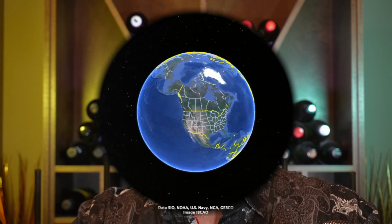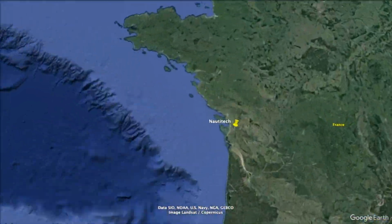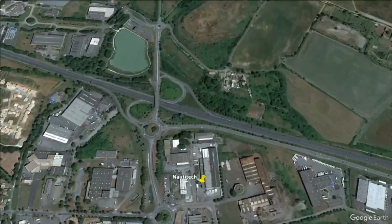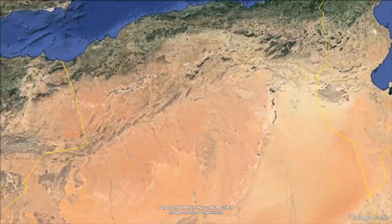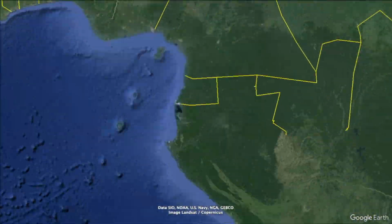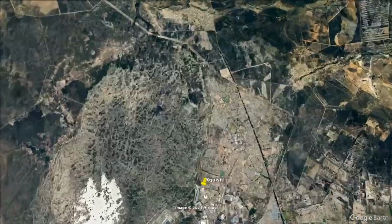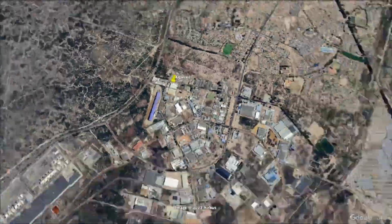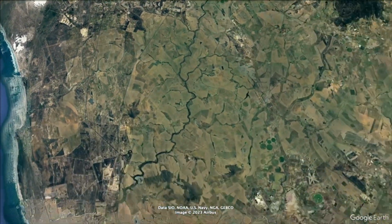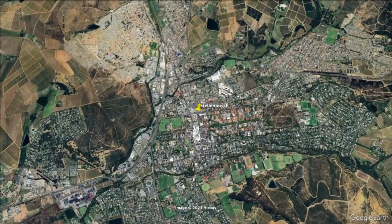So let's get going. From high above Vancouver, we head east to the western shores of France and the city of Roquefort, home of last week's guest yacht, the Nauticalert 44. From here, we fly south down the African continent to Cape Town and the yards of Phoenix Marine Manufacturing, where the innovative Xquisite 60 Solar Sail will be built. Finally, we hop southeast to the vineyards of this week's wine pairing, the Mentor Stellenbosch 2018.